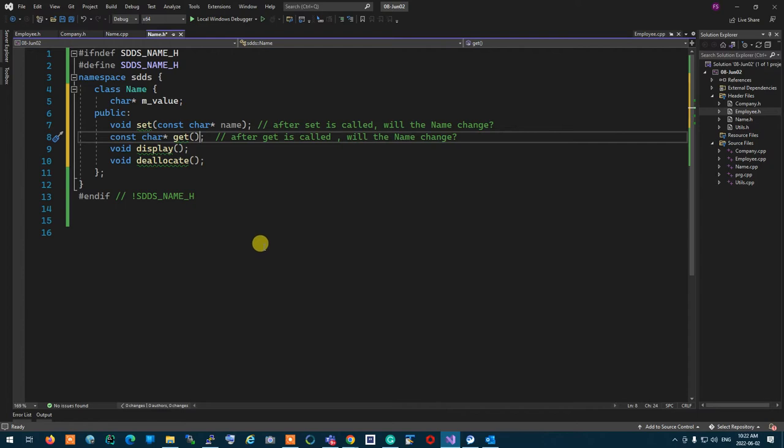So if that's the case, the function get, we should enforce it to make sure that even if we want to, get will not change the name, because that's the business logic. Does anybody remember what the business logic is? When I say business logic, what do I mean by that? Can somebody who said yes to actually explain it? Steven or Coke?